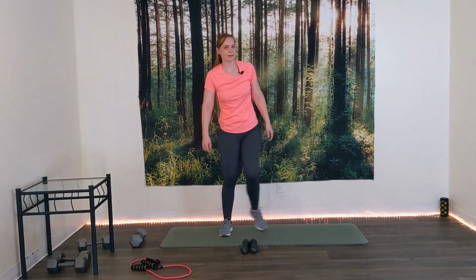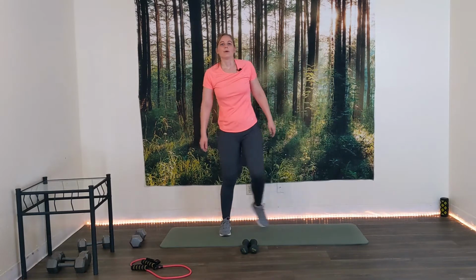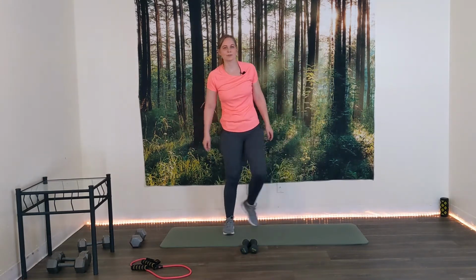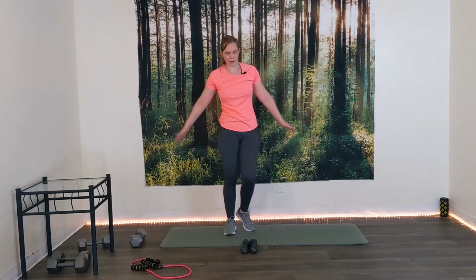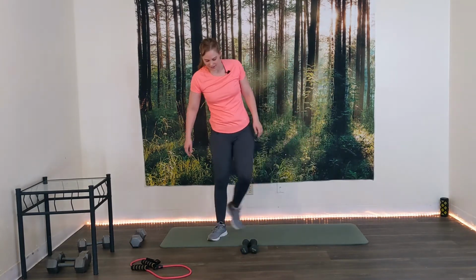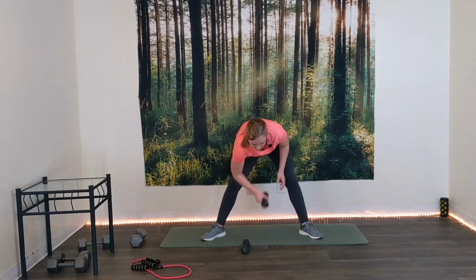If you're walking it out, you have time to catch up right here. We're gonna do one more breath before sumo squats. All right. Bring your feet out wide. If you want to add weights here, add weights, as long as they don't pull you forward. If you want to add that little jump in there, add your jump. We're going to do normal.